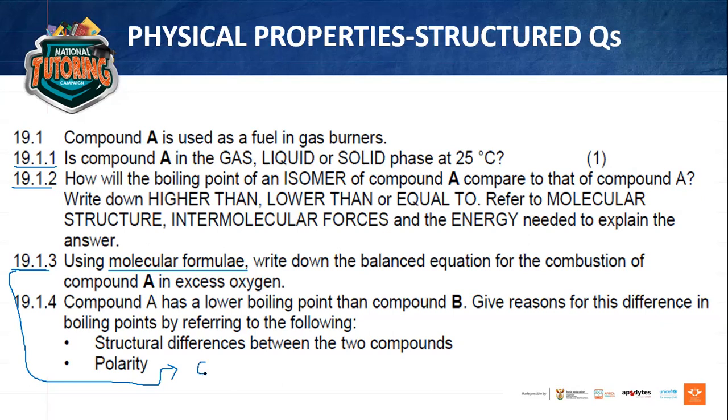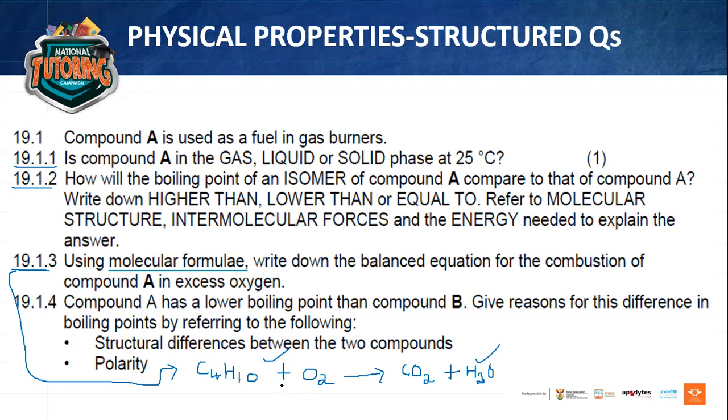We've already written the molecular formula for compound A, which is butane. It's C4H10. And butane is undergoing a combustion reaction. It means it reacts with oxygen gas. So those are my reactants already there. I have 1 mark. And then my products will always be carbon dioxide and water, reacting in excess oxygen. And then I have to balance.